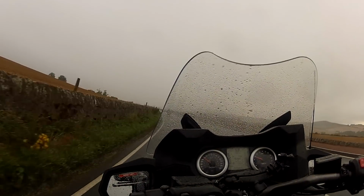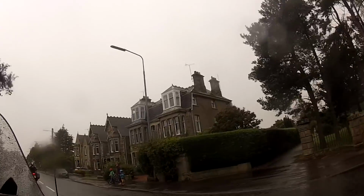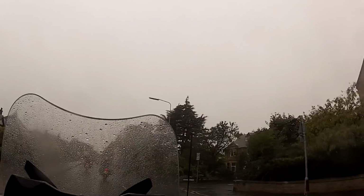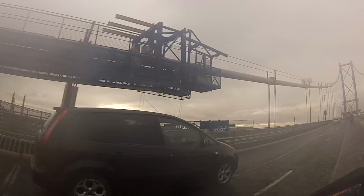Next morning, surprise surprise, it was raining, which did at least allow the Triumph to show off its fairing, which did a good job of keeping off the rain. Also meant I was glad of the brakes, which have got ABS as standard. It's actually a link system. When you put the foot brake on, it also adds a bit of front brake.